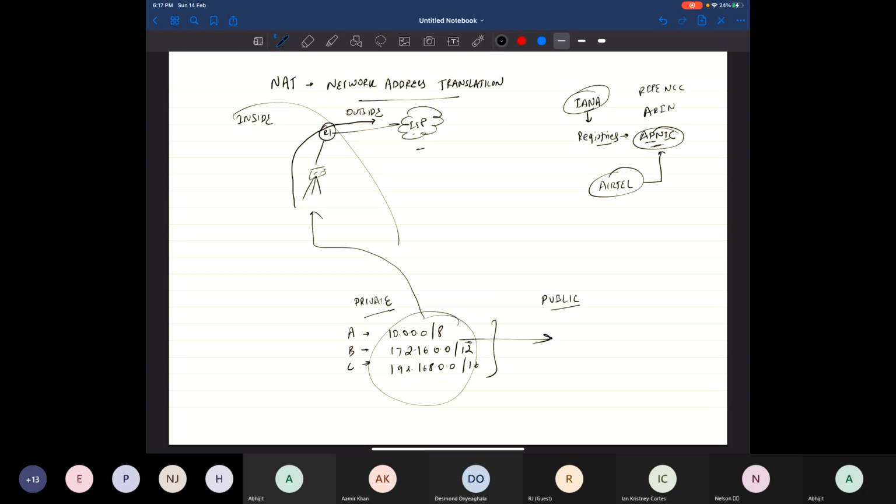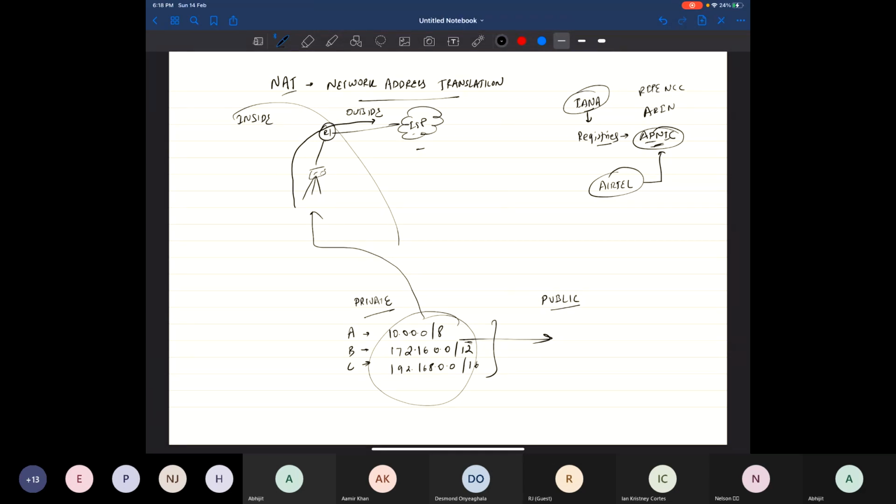So when the ISP requests the registry, it gets a block of IP addresses assigned, and then those IP addresses can be assigned for all the public communication. So whenever you step out of your private network, your IP address is something else. Whenever you are inside your private network, for internal communication the IP addresses are all private. That's exactly how translation can be understood.